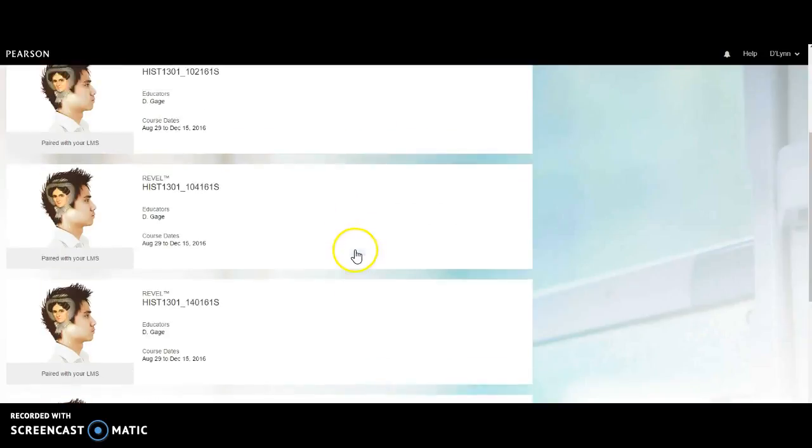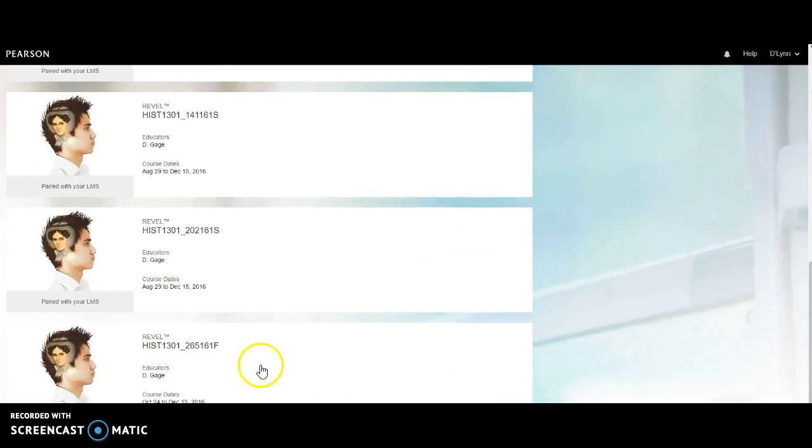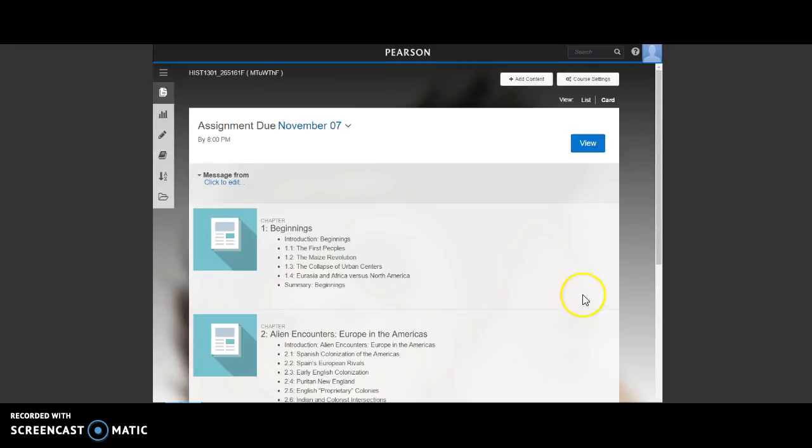So with single sign-on, you're not going to have to go through all these links. When you hit that Open Revel link in Blackboard, it will automatically take you into this screen once you purchase it or once you enter your access code. You can buy this book here in our bookstore on campus. It's about $113 here on campus. So if you want to go online and enter in your credit card, it'll save you a substantial amount of money.